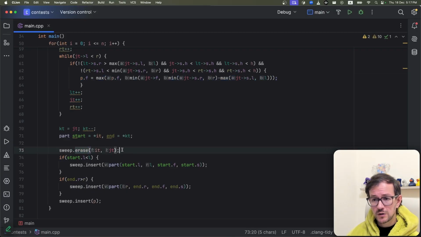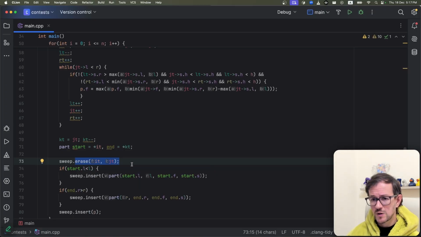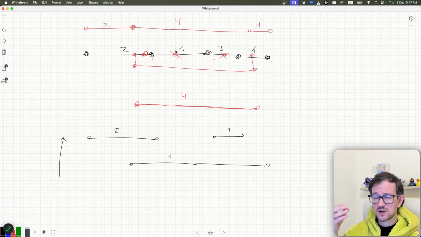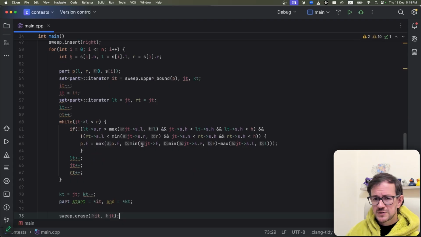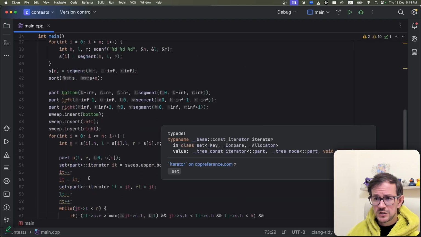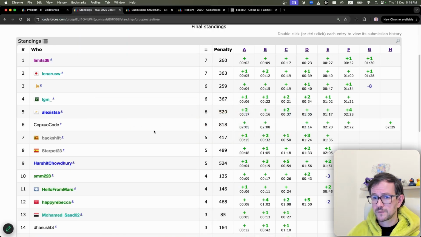You just write from here to here. So just take the segment of the set and erase it in one operation. Okay. I would just erase them one by one. I would take these segments, process them, and erase them from the set one by one. That's how I usually do it. You take the whole segment and just cut it. Okay, I'm not sure it's much easier than my code actually. It's shorter because you don't have this segment tree. But if you have a pre-written segment tree, my solution is probably even easier than this.